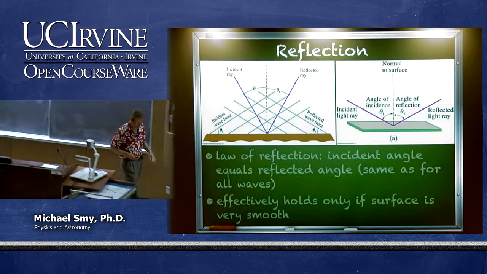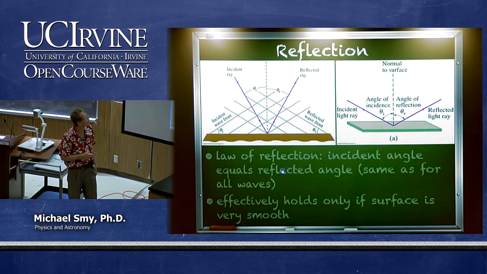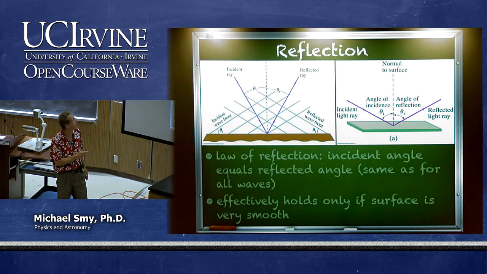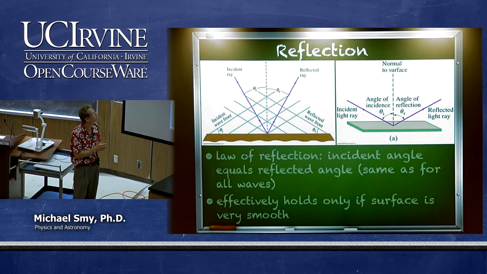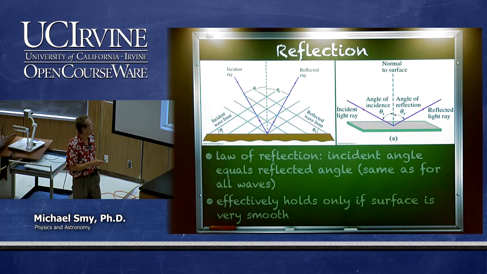If we remember from the wave chapter that the law of reflection is that if we define an angle of incidence, which is the angle between the incident ray and the normal, or the line that is perpendicular to the mirror or reflecting surface, then the law says that incident angle must equal reflected angle. And of course, the reflected angle is the angle of the reflected ray with the same normal direction. And this is how it looks in a three-dimensional picture.